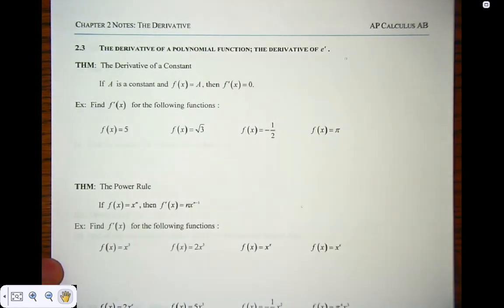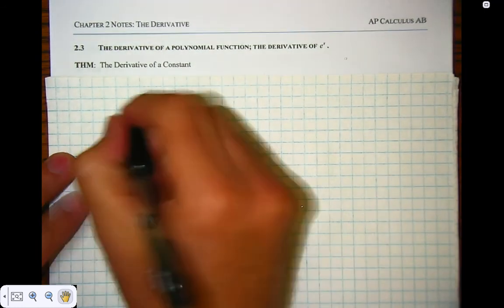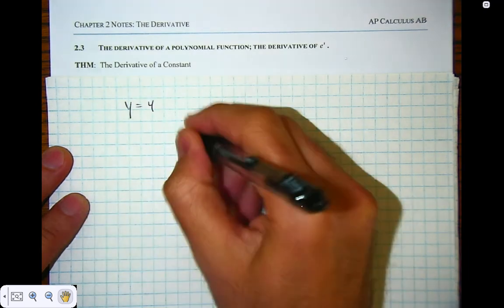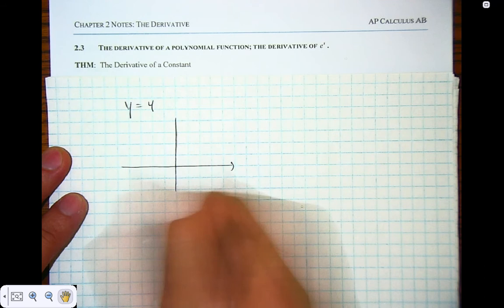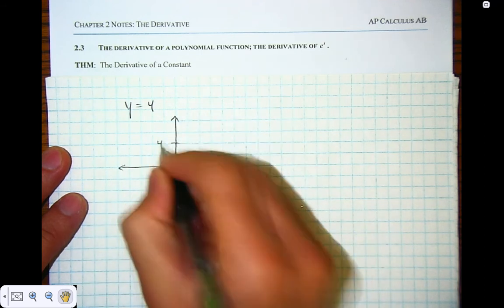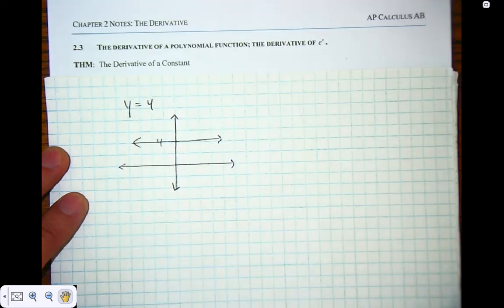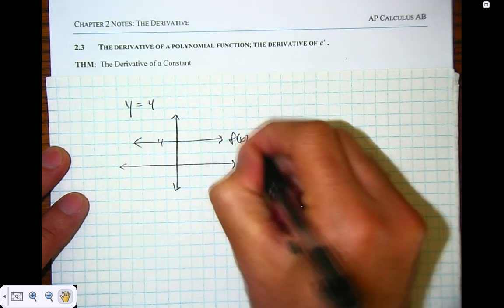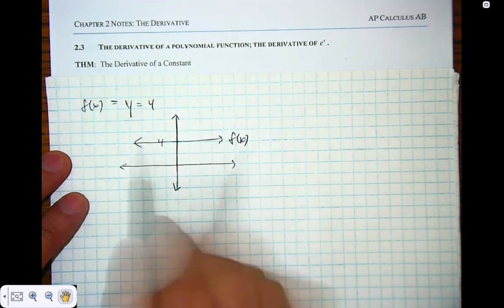Okay, so we're going to talk at the very beginning about the derivative of a constant. So let's pause for a second and think about what the line y equals 4 looks like. On a coordinate axis, you've got the line y equals 4, which is 1, 2, 3. We'll just call that 4 right there. Okay, so this is our line y equals 4. That is our function. Call it f of x, y, f of x, same stuff. It's definitely a function.